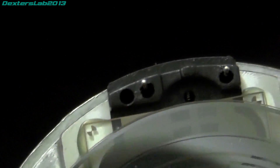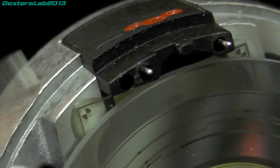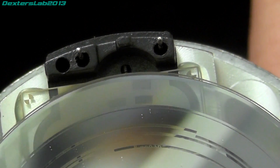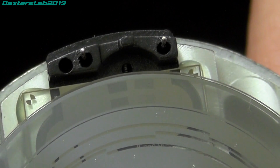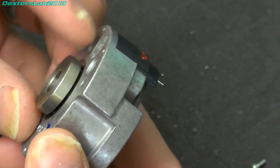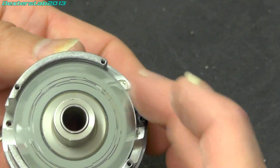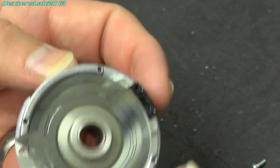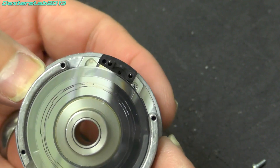Underneath the main disc there is another piece of glass. That's going to have the same grating on it but slightly offset, so each of those four little squares either lets the light through or blocks it depending on the position of the grating on the actual wheel that turns. And I can't seem to get this out — I'm guessing that given there are only two connections, this is probably the light source and these are the sensors. So the light doesn't reflect back — it actually comes from underneath. So slight correction there.